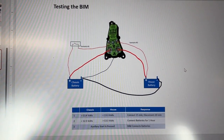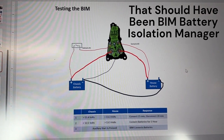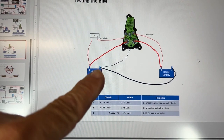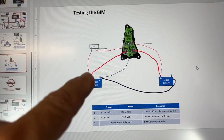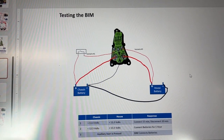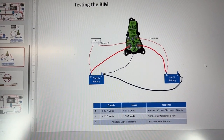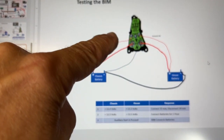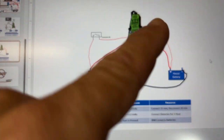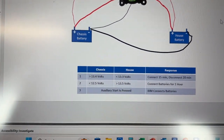Hello everybody. This morning I'm going to be testing out the battery isolation manager — the BIM — for the Lithium 225. You can see here's a diagram and I've laid out my test scenario. I have the chassis battery negative connected directly to the house battery, and then the positive terminal of the house going to the lithium, going to the chassis terminal of the BIM, and then the positive terminal of the house battery going to the positive terminal of the battery on the BIM. I installed a switch for the ignition to trigger the isolation manager, and also hooked up a ground. There's also a connection for the emergency start switch on the dashboard. Here are the three scenarios we're going to run through today.